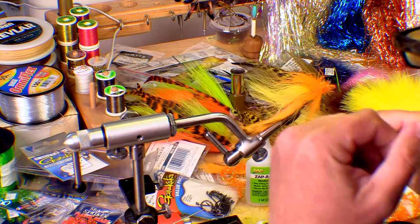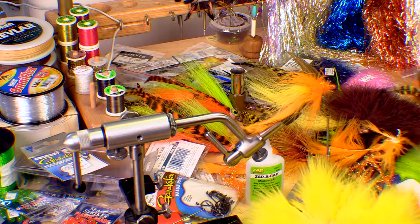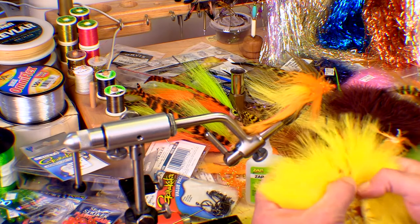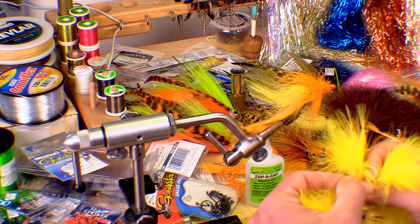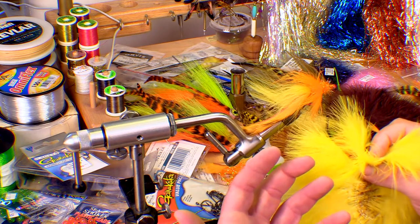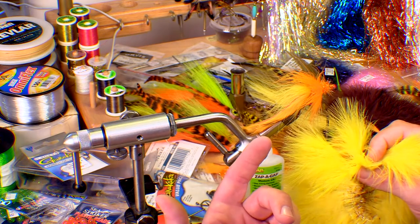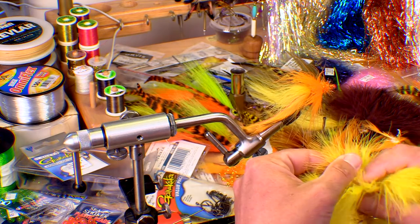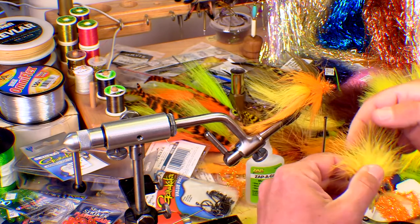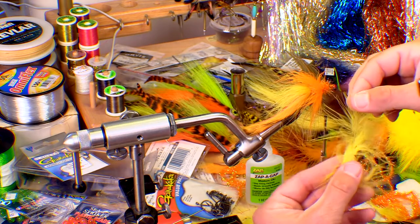Finish it out. Okay. So now we're going to go back and select some more of the yellow in the bloodstrung, or in other cases, it would be yellow in the extra select. And you say, well, okay, why not just select two feathers to tie at the same time? If you think it's going to be sparse, why wouldn't you just select two feathers at the same time? That's a great question. It's something I've done over the years. It does work. It's just a little bit bigger of a commitment on your part as the fly tier, if you want to babysit it.